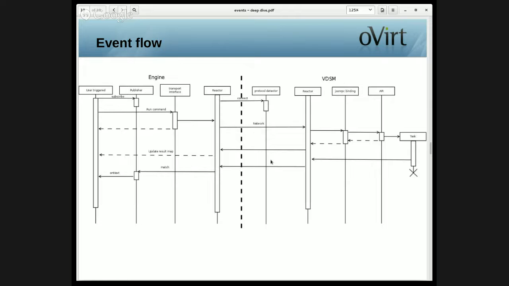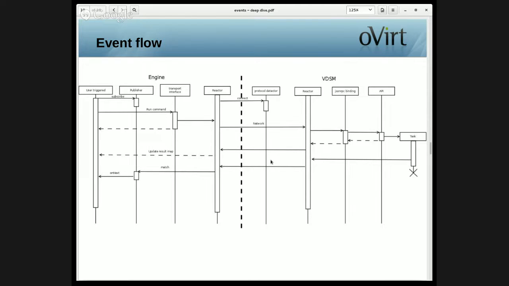To show the difference between how Jsonrpc worked and how events work, if you look at the lowest interaction in this diagram, we have a long-running task. I just created it like this; it can be anything that takes a lot of time. From that task, you can trigger an event. So the task calls the reactor, which is just a simplification of the logic in VDSM. The VDSM reactor sends it over the wire. On our subscription, we call the onNext method, and then the subscriber gets the information.